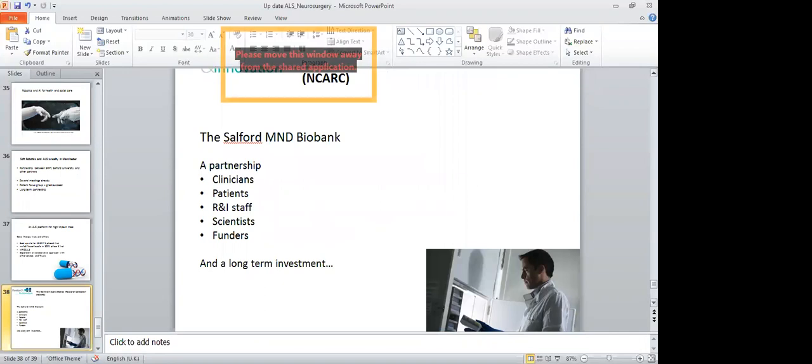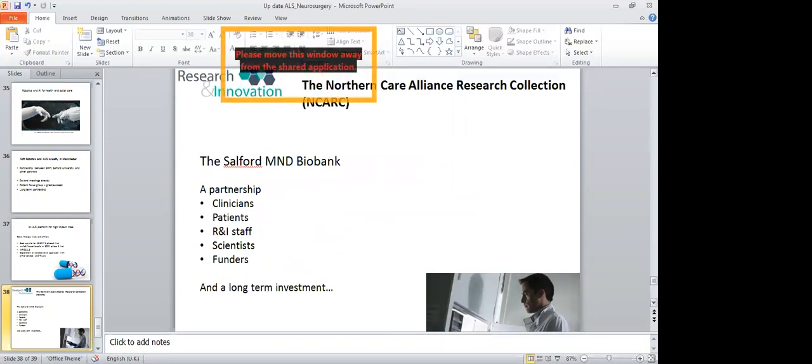The other thing Salford is very keen on is biobanking. I've mentioned to you earlier that brain tissue, spinal cord tissue, blood samples are really important if you want to do good research. So you need very good clinical phenotyping, you need very good databases, and you need human biomaterials. And the only way to do that is to ask the patient to see if they are willing to donate samples in clinics. So in Salford, we've started collecting samples from the clinic over the last month, and I'm hoping that we'll be able to have a reasonable collection that we could collaborate with different scientists in the UK, but why not worldwide?